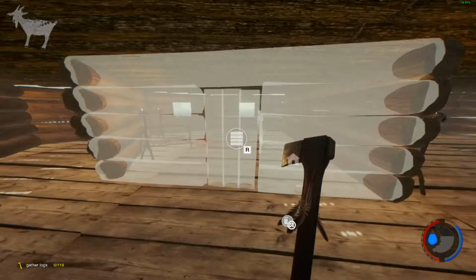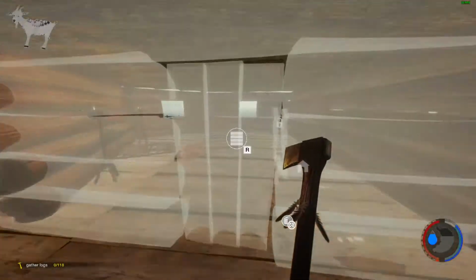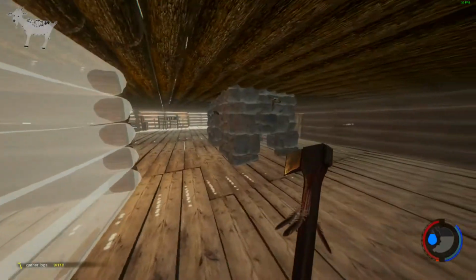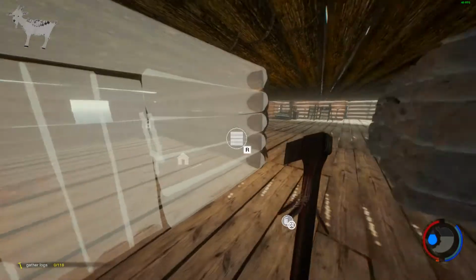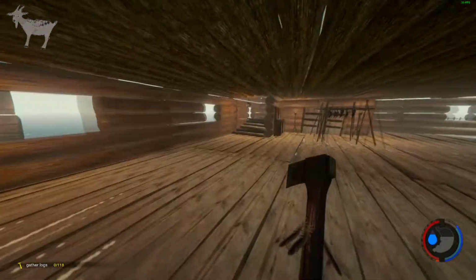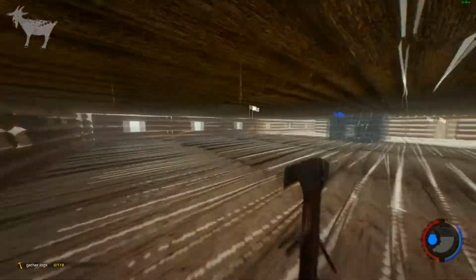So that way I can lock the door and keep people out, which I don't even see why I really need to keep people out because I'm hosting the map. So if I lock the door, that means I'm in my room, which makes absolutely no sense because that doesn't mean I'm doing anything.